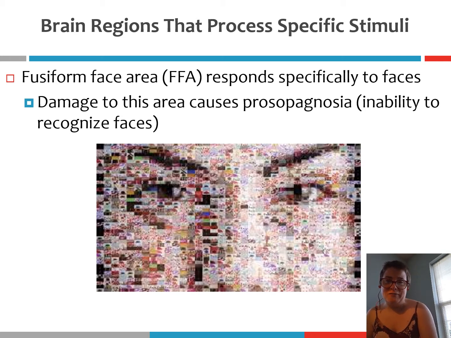Also, a compelling piece of evidence that seems to support the idea that the fusiform face area is a specific brain structure that specializes in recognition of faces is that individuals who have damaged this particular region of the brain as a result of stroke or some sort of traumatic brain injury are no longer able to recognize faces. So for example, the famous neurologist Oliver Sacks, the late famous neurologist Oliver Sacks, he had prosopagnosia, which is the inability to recognize faces, because he had damaged this particular region of the brain.